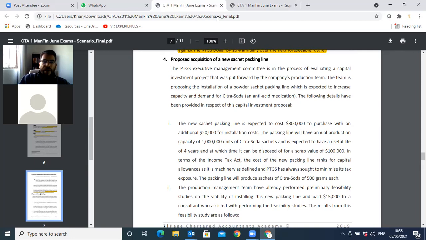That whole first paragraph makes it clear that it is a long-term investment that you need to make a decision about, or you need to evaluate. So when you need to evaluate a long-term investment decision, or make a decision regarding it, then you are falling within the domain of capital budgeting. I hope you can see it's crystal clear that you are in the domain of capital budgeting. Why? It is a long-term project that you need to evaluate and or make a decision about. So you know you're in capital budgeting.